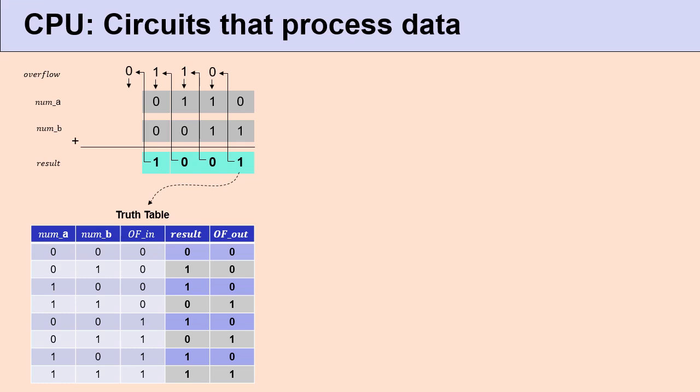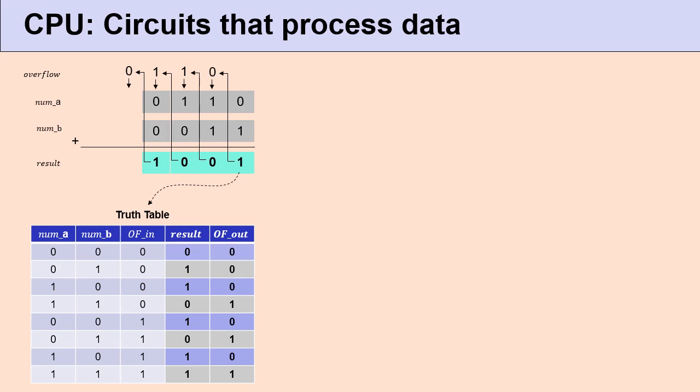The truth table will display all possible combinations of inputs and their corresponding outputs. My inputs here include two 1-bit numbers, 1 bit from the first number, that is number A, and 1 bit from the second number, that's number B, and also a third input which will tell me whether there was any overflow from the previous stage of the calculation, which I also need to consider here. Then I have two outputs. One is my sum result output and the other one will be an overflow which I will take to the next stage when I do this bit by bit addition.